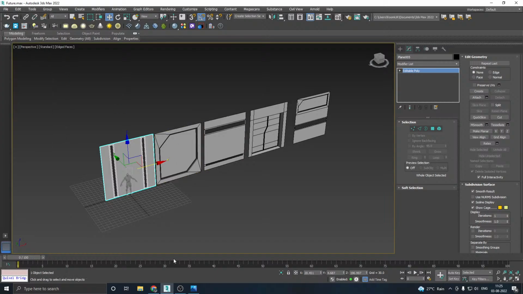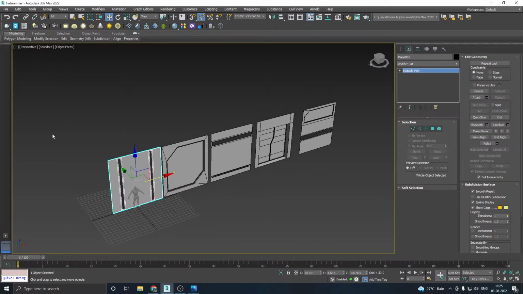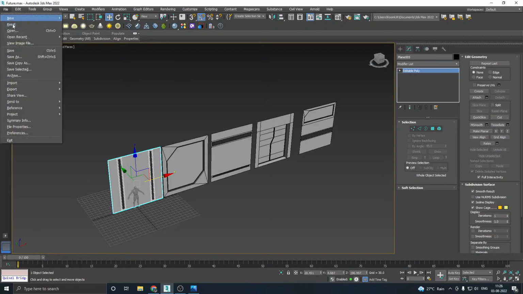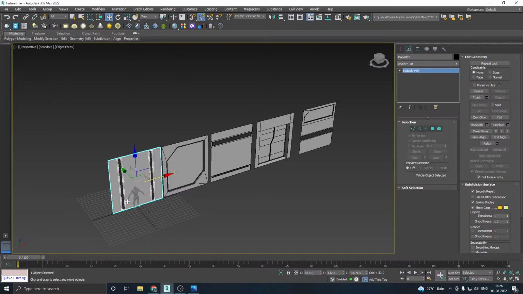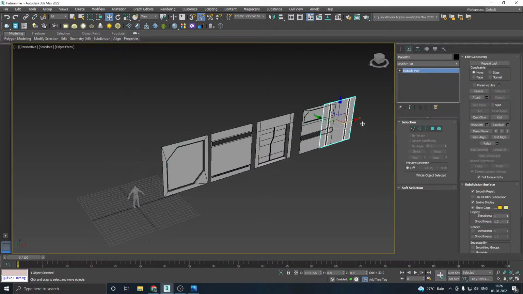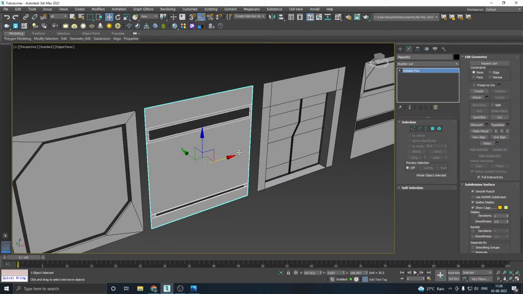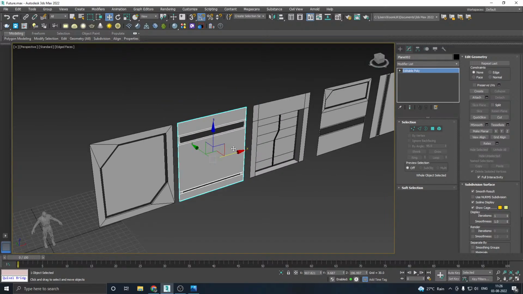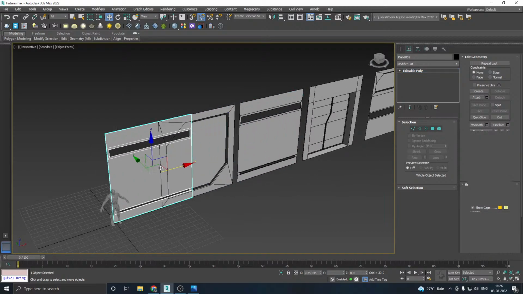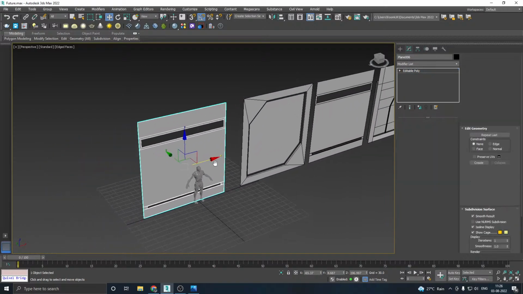Save it. Now we'll create a ceiling. For that I'm going to duplicate this wall again. Yes, we need to duplicate it.